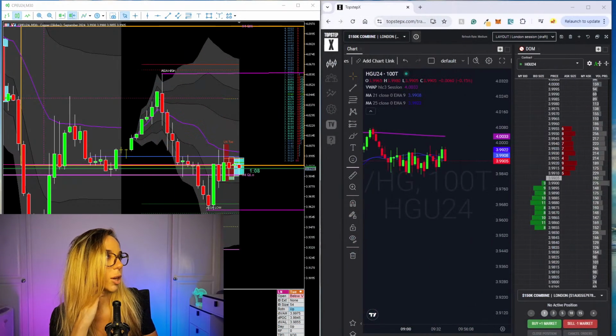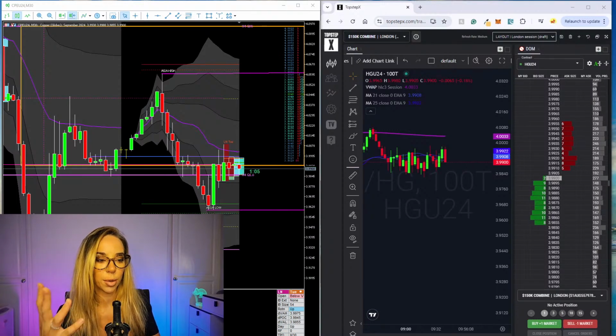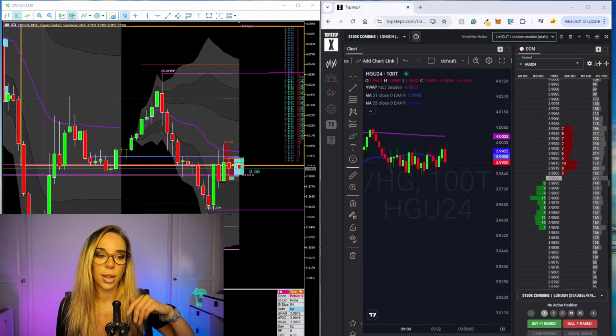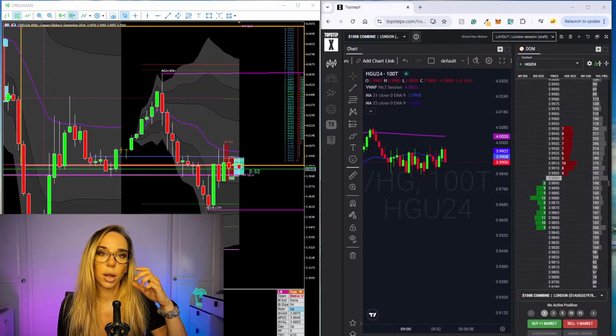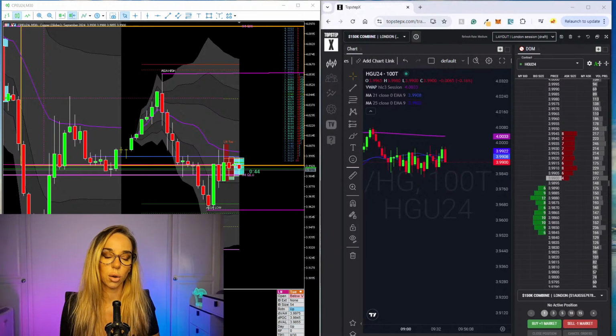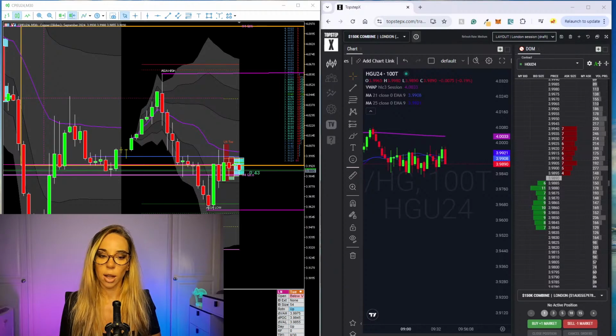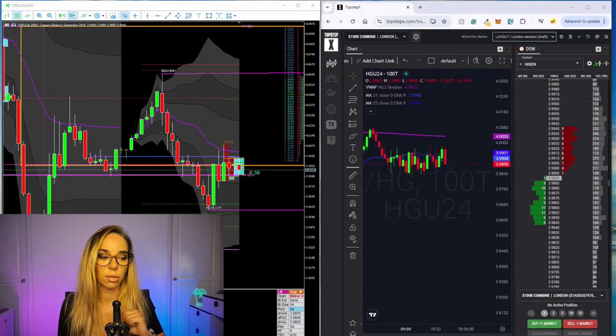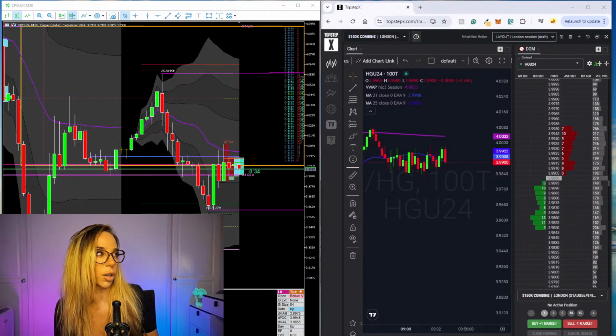So that would be one way of using it. Another way is just to make sure that there's big orders coming into the level. So it's more to do with, I take my levels from something else, from profile, from average session and daily ranges, from initial balance breakouts and all of that. But once we're arriving at a level, that is when I like to start observing how things are behaving around that level. So are we coming into it very aggressively? Is the market running away from it just before it hits the level? And that will be very dependent on the product that you're trading.